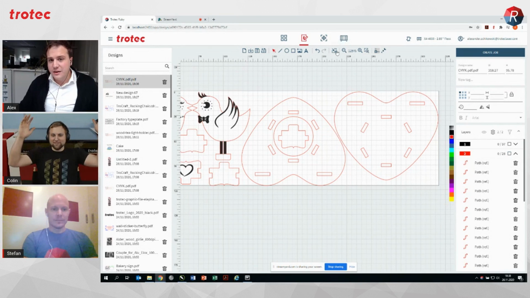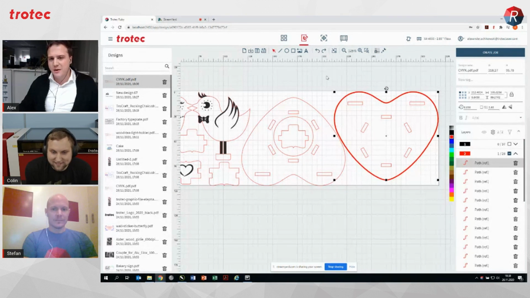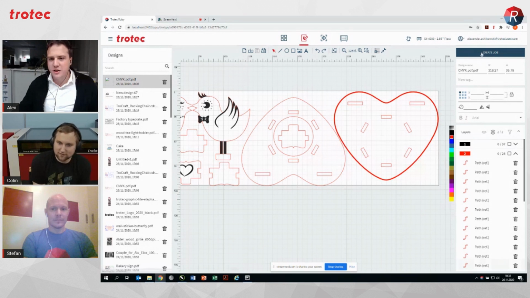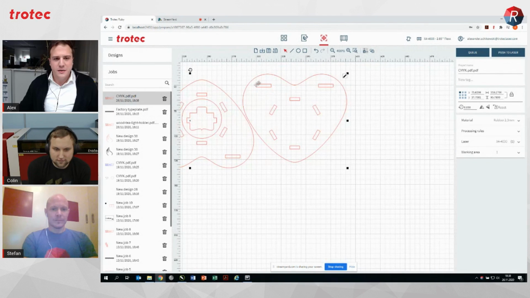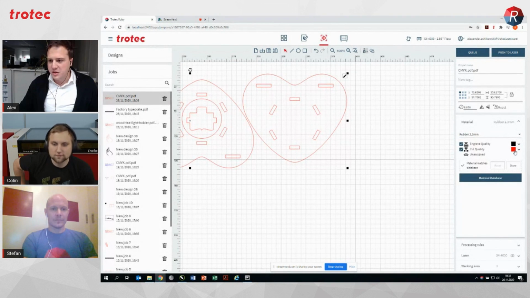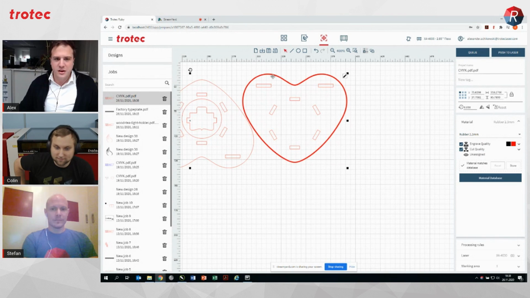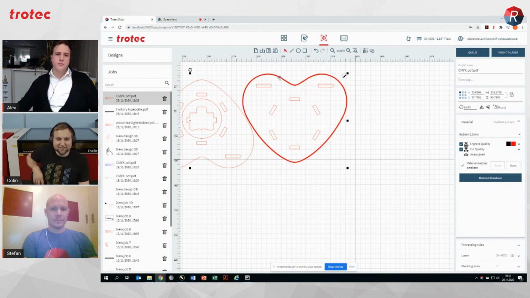But actually, even if we would not change it and we just leave it like it is now, can you select to etch or cut it as a vector? Exactly. So we create a job out of it. In the prepare phase now, we see that this is displayed thinner and recognized as a vector. But for instance, if we say the red one should also be engraved, we see it's now being treated with the full thickness and would be engraved.